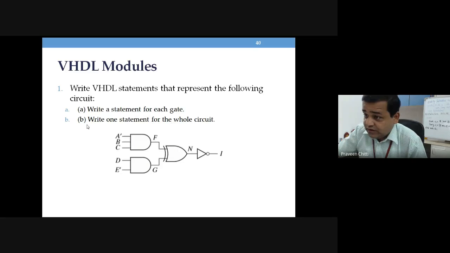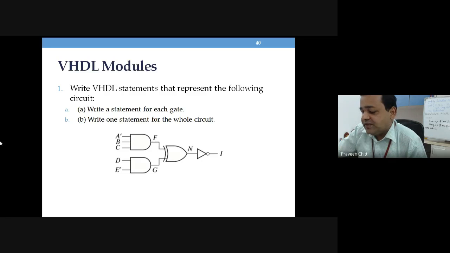And in the second, you have to write a single statement for the whole. So how do you write? I equal to not of what? This term we have to get: A bar B C XOR D E bar. Right?